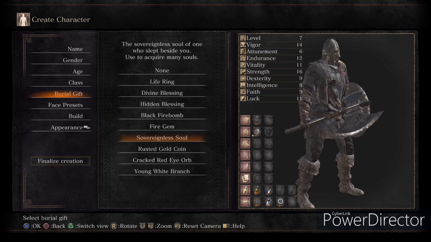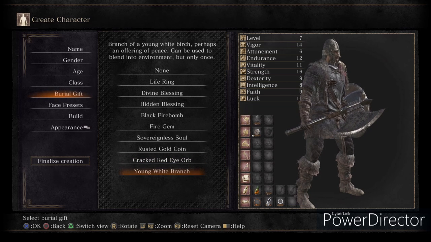This here gives you a fairly decent amount of souls, and it allows you to level up a little bit extra at the very beginning. This here will boost your item discovery. This is for online play invading, and this here is the one that I would recommend you take because it makes it where you don't have to go a certain direction in the third area.